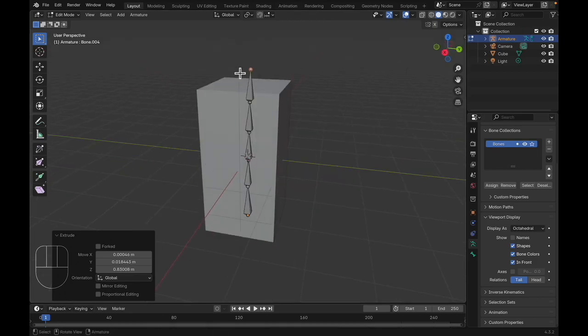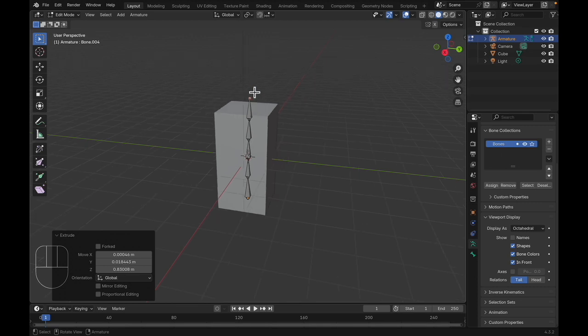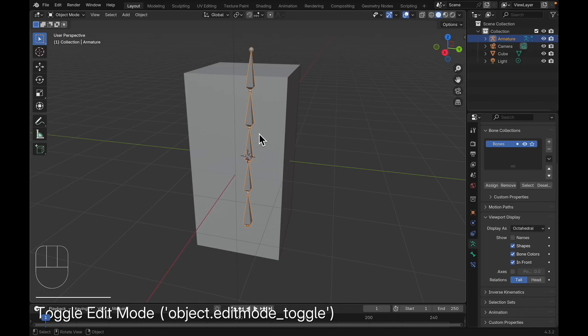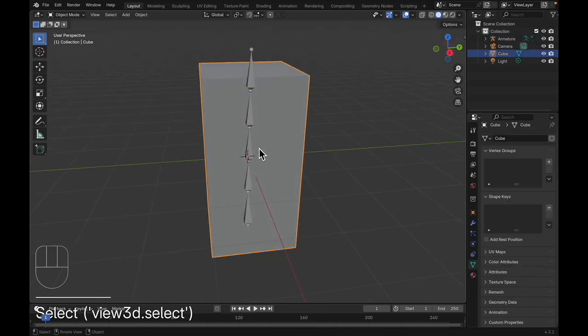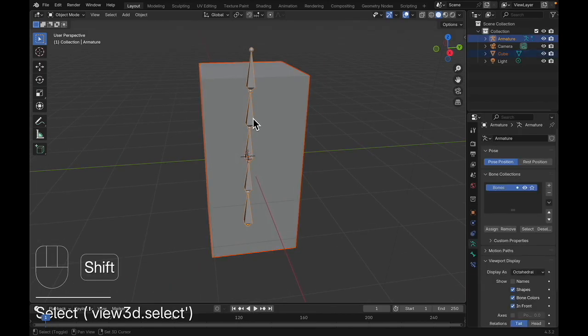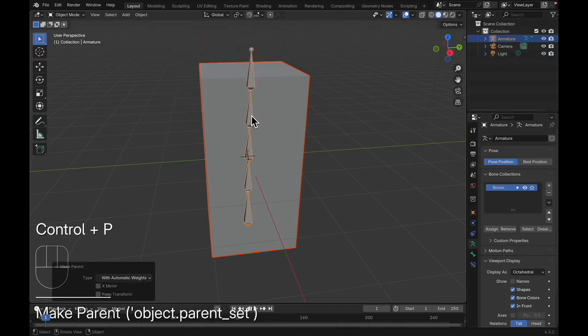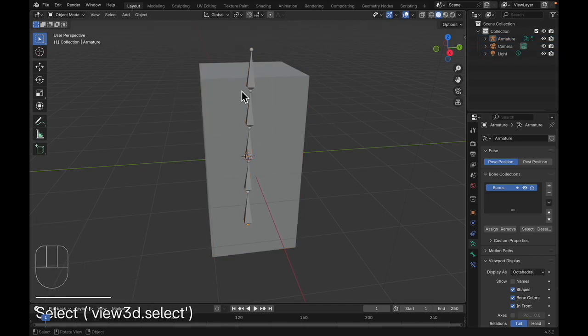It's perfect. We have one sticking out like we want to in armatures, as that makes it easier to do armatures with meshes. You don't want that in real life though. However, you don't want your bones sticking out of your body. So yeah, now that we got that, we're gonna go into object mode. Let's select the mesh, select the bones, and then we'll do Control P, and then parent it with automatic weights.